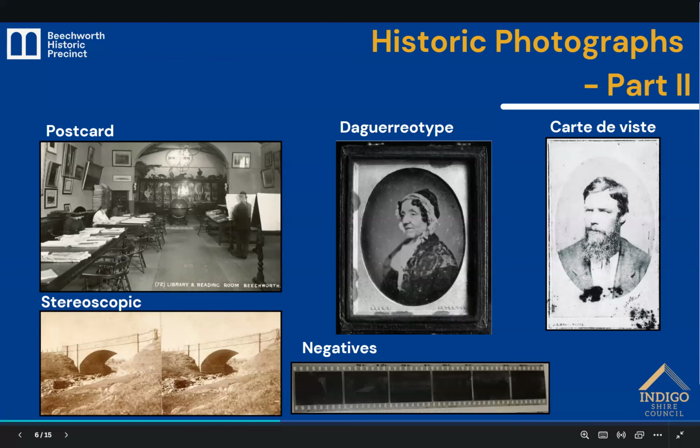These are still in use today, but a photographic negative is an image typically captured on film or glass, where the colors and the brightness levels are inverted relative to the original scene. It's said to have originated once again around the 19th century. In a negative, the dark areas are light, the light areas are dark. This reversed image can then be used to produce positive prints where the tonalities are restored to their correct values.